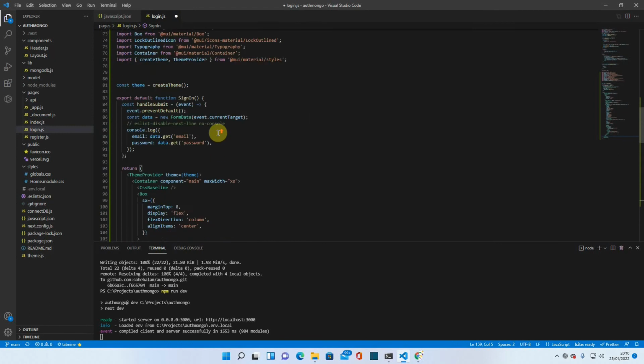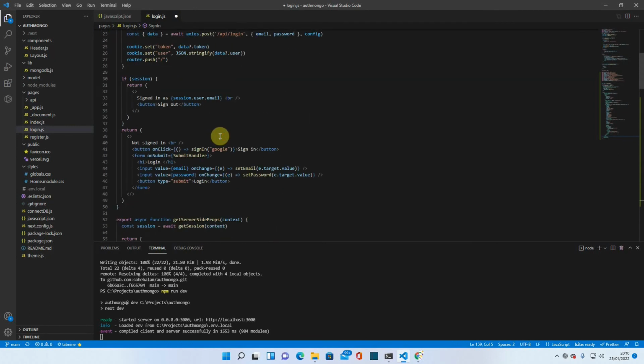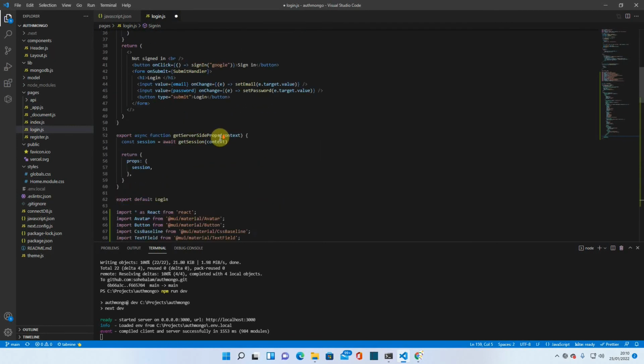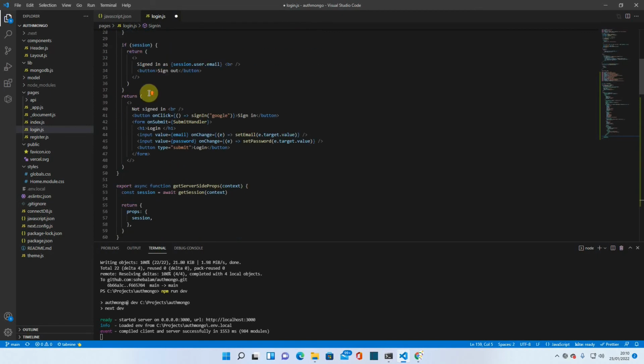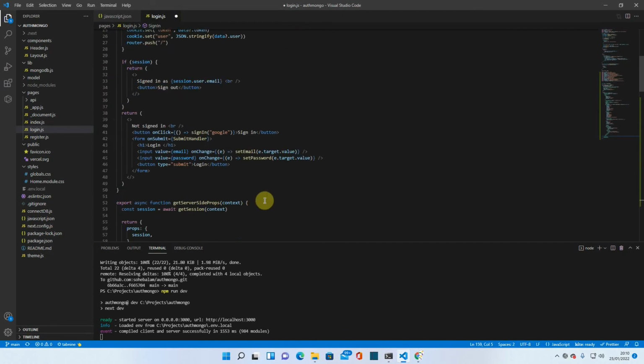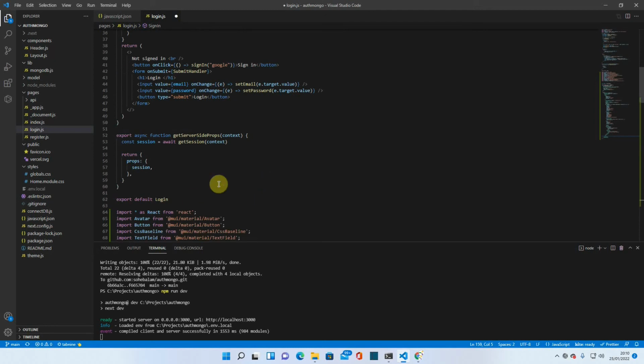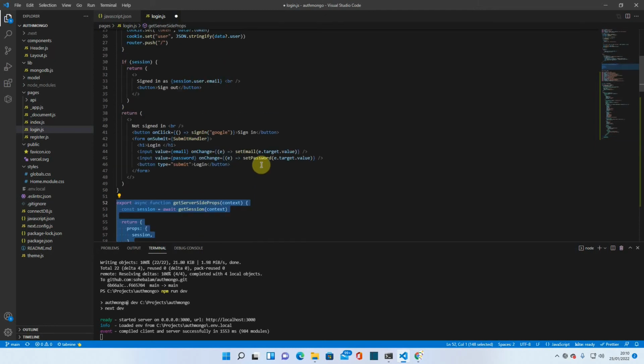Right, so that's done, and then what we need is these. I think we can just get rid of this bit and it should work. Where is it? This bit. Actually, we might need some of this. We need this get session thing, and we need. Actually, let's not get rid of it.